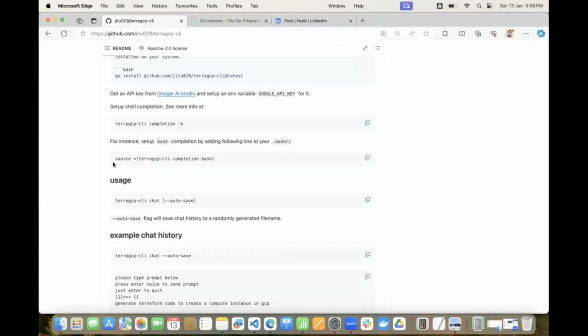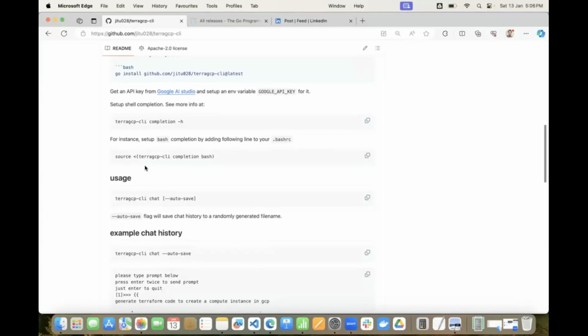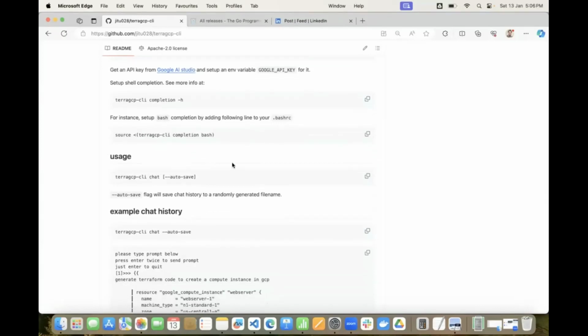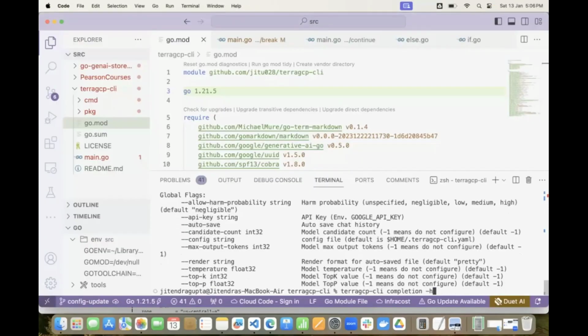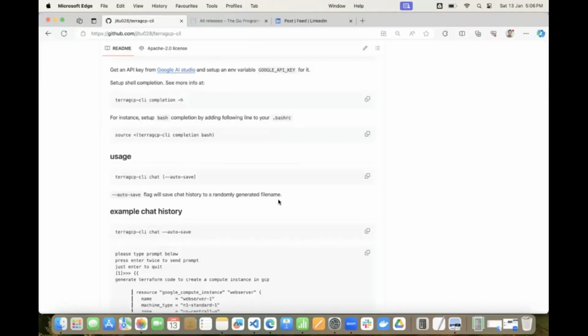Okay, fine. So let's try out the other steps. This is the step if you want to keep your Terraform CLI in your bash profile. There you can add it as a source, which will immediately pick it up. As of now, if you saw, I had to do this export path, right? If I had it added already in my bash profile, it would have worked otherwise.